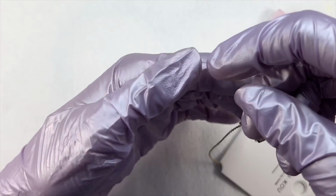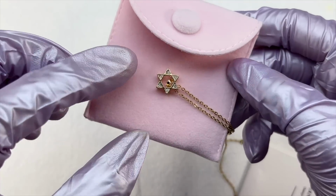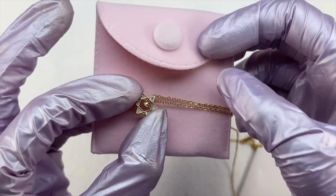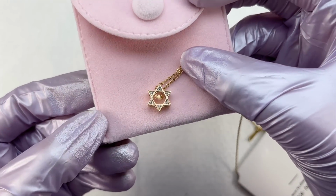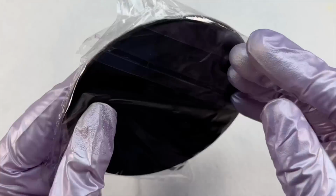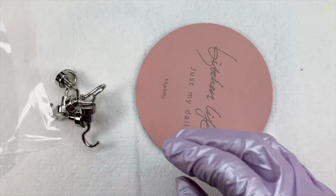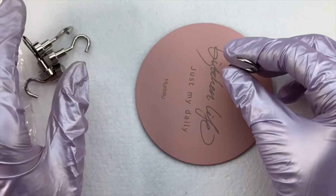I still really like when brands include these little bonus gifts or bonus items in nail art subscription boxes because it can definitely just make things a little bit more fun, something that you're not really expecting, but something that you can fall in love with or just gift to another one of your family, your sibling, your mother, your father, anything like that.